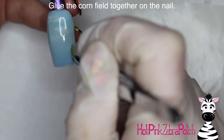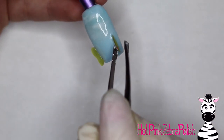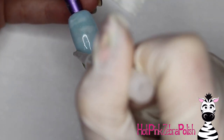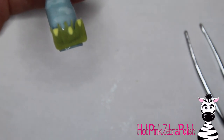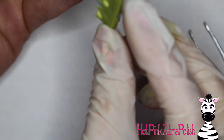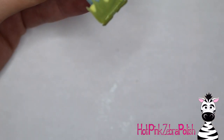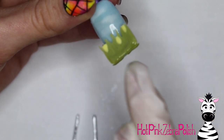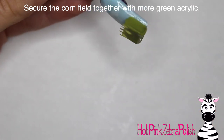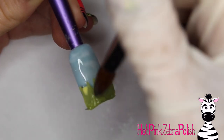Those two side pieces we made I'm going to be gluing onto the nail on the sides, and I'm going to hold them in place while the glue is setting up with a little tweezers. A little tweezers - it doesn't have to be a sharp one or a good one, just any kind of a little grabber is super helpful in these kinds of intricate very small designs. Place some glue on top of the side pieces and hold that main cornfield piece on top of it, and you should have a nice little gap underneath your corn so that you can have your scarecrow go inside. Then glue the bottom piece to the bottom. My tweezers is not very well put together - it's kind of a cheap one I located in a drawer, one of those things you're like hey this isn't good for anything, but it really is. Then I'm going to secure my little cornfield together with some more of that original color of green acrylic.